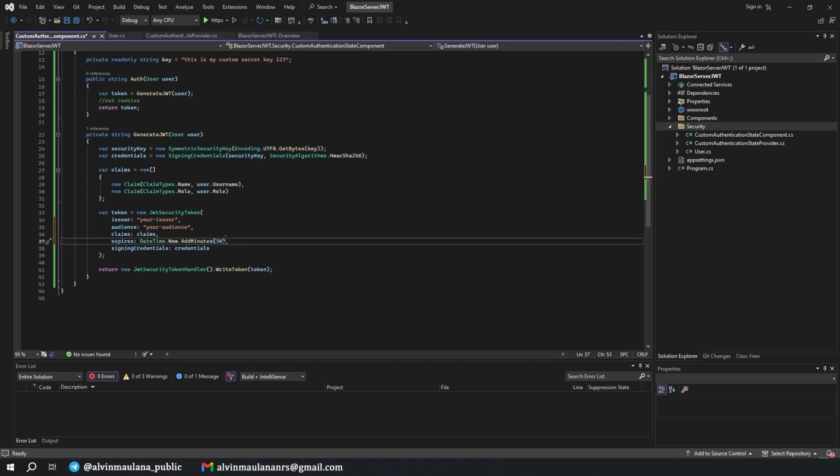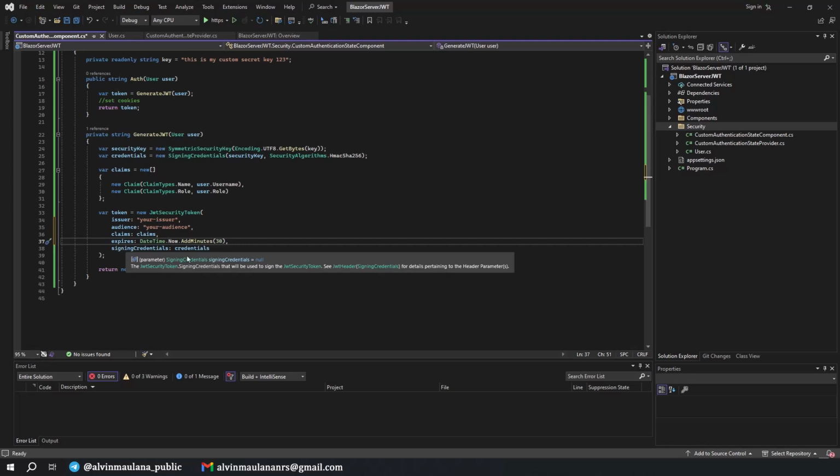If you want to know more, there is an additional component called a refresh token. By using this, even if our JSON Web Token is expired, it will refresh. So instead of logging in again, our user will get a new token and still be able to use your system. Maybe in the next video, if you want me to implement the refresh token, you can comment below. But for now I'm not implementing that, so we can just set the expiry to 30.